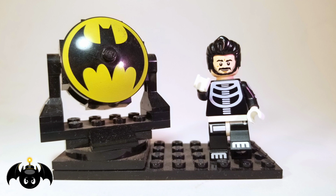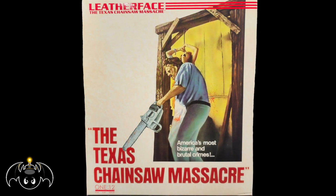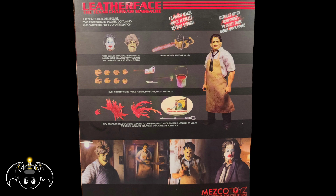Action figure review, this time being of Leatherface. Now, taking a look at the front of the box, we can see a great poster-like image of the Texas Chainsaw Massacre. And if we turn the box around, multiple images and panels showcase the figure in multiple posing positions with its different interchangeable parts and accessories. So with the box out of the way, let's go ahead and crack this figure open and let him breathe.